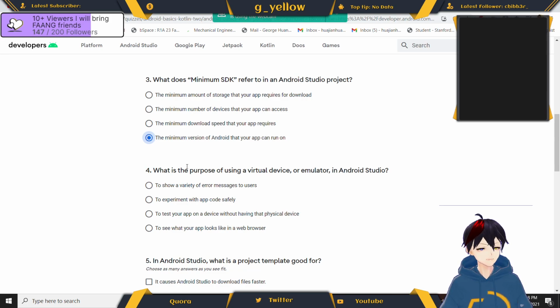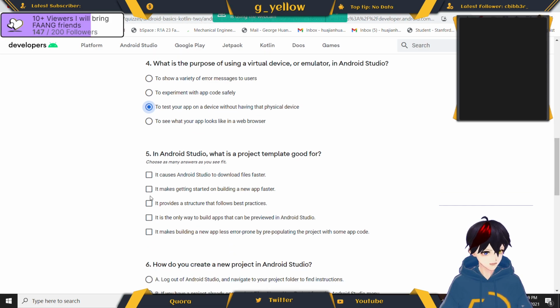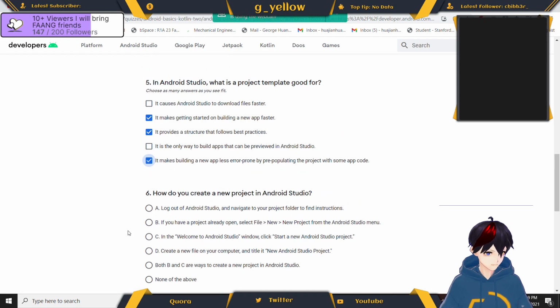Its purpose of using the emulator is to test or experiment safely with apps and physical devices. Getting started. Okay.